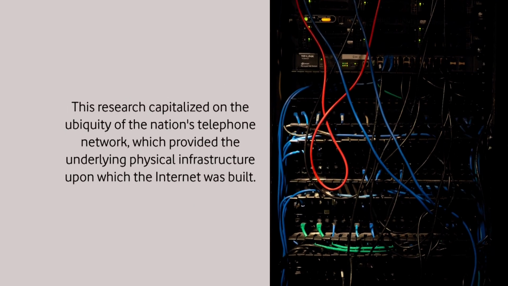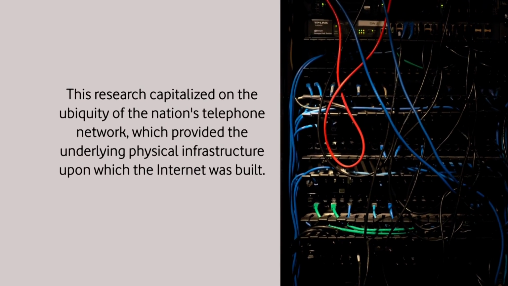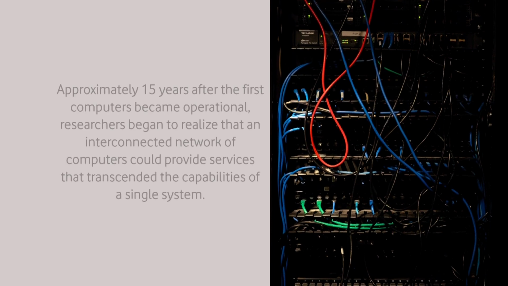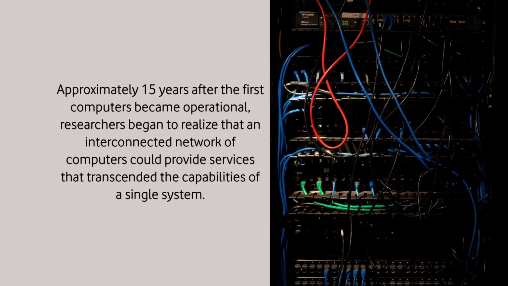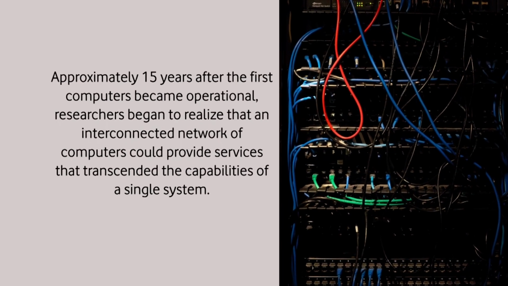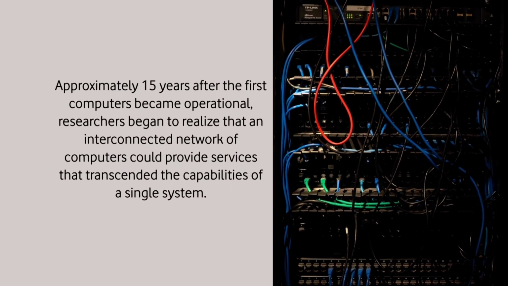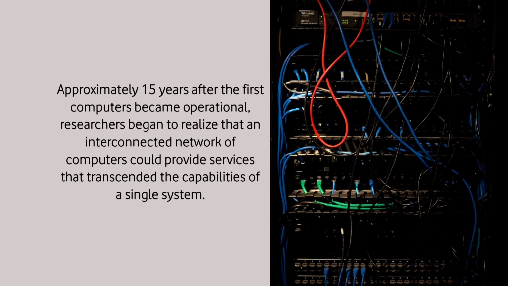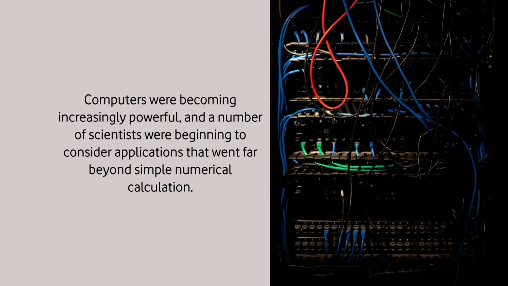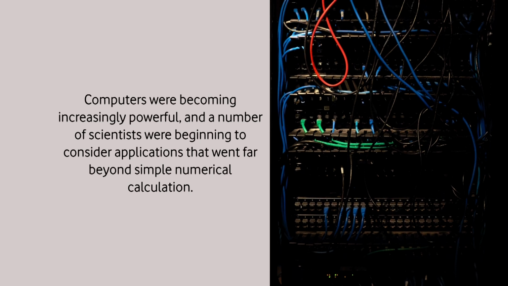This research capitalized on the ubiquity of the nation's telephone network, which provided the underlying physical infrastructure upon which the internet was built. Approximately 15 years after the first computers became operational, researchers began to realize that an interconnected network of computers could provide services that transcended the capabilities of a single system. At this time, computers were becoming increasingly powerful and a number of scientists were beginning to consider applications that went far beyond simple numerical calculation.